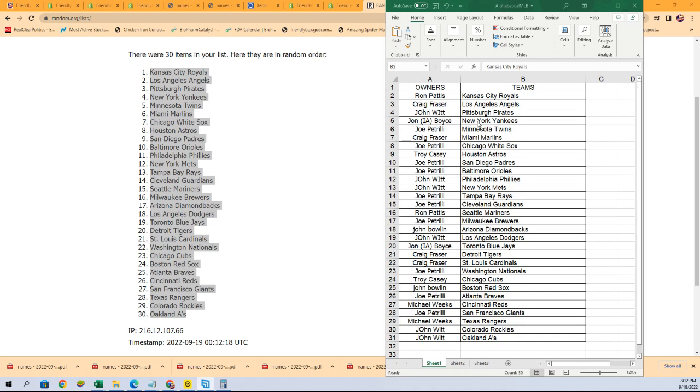Now you can see your team of the break. Craig, you scored the Angels. John, the Pirates. John B, the Yankees. Oh my. How about who's got those Mariners? Who's got those Mariners?